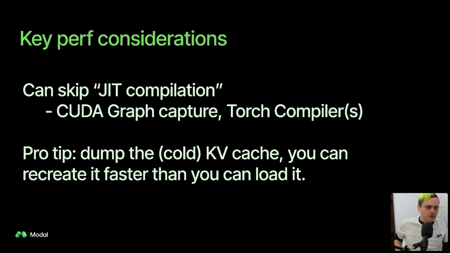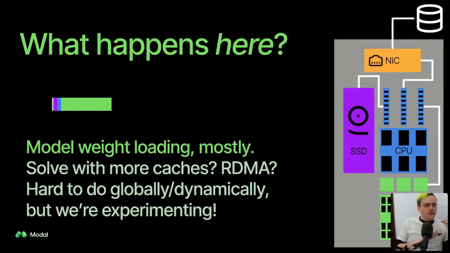Question from Frank: what workloads still do not snapshot well today, and why? There's a couple of things. I already mentioned that multi-GPU and multi-node support is relatively limited due to what the underlying driver support is, and also it's honestly a hard problem. The communication model of NCCL is not amenable to snapshotting, unlike the gVisor cooperative preemption model, and so it's quite difficult to snapshot those things. They're working on it. Then the other piece is that the snapshot does not speed up model weight loading, because in the end, the snapshot still takes some bytes that are stored somewhere and loads them somewhere else.